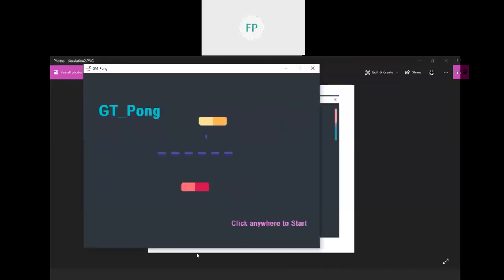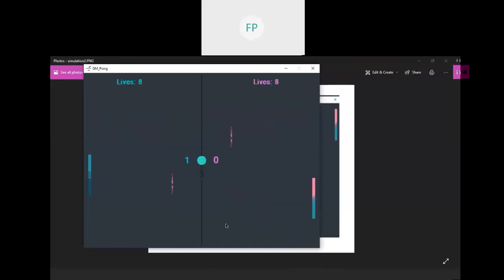Okay, so we click anywhere to start the game. This is how we control the game. But I don't really know how to play this game well. As you can see, this is the obstacle, this is the pedal, and if the ball doesn't bounce into the pedal, it will bounce outside and we don't get any score. So the life keeps decreasing.